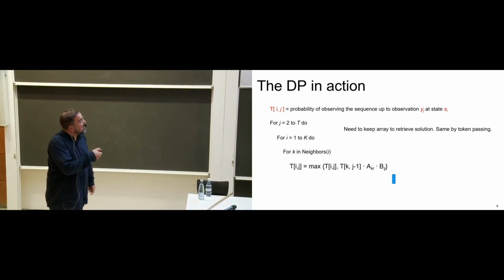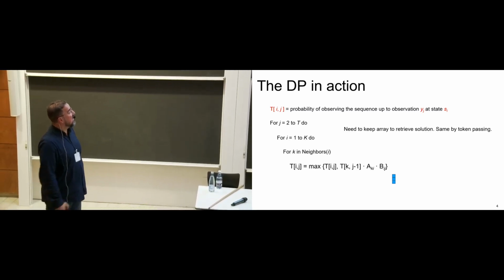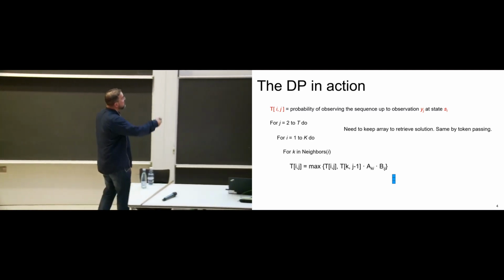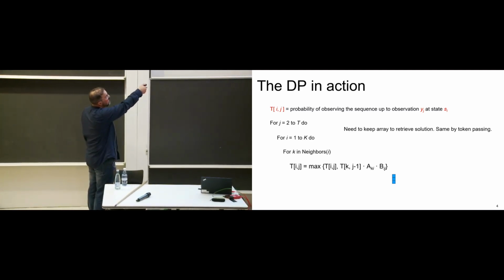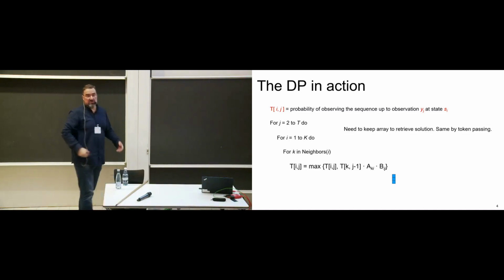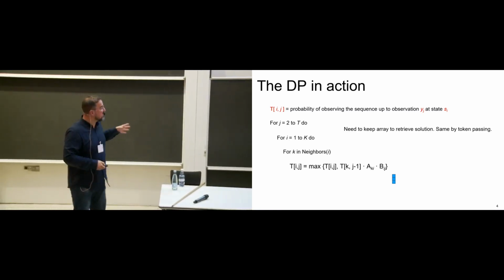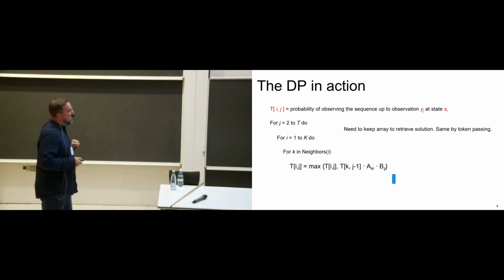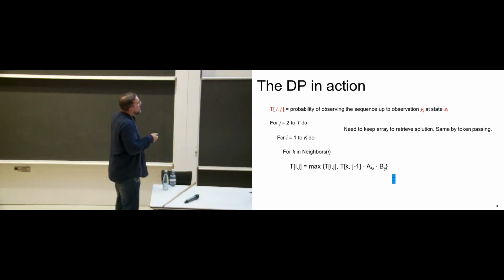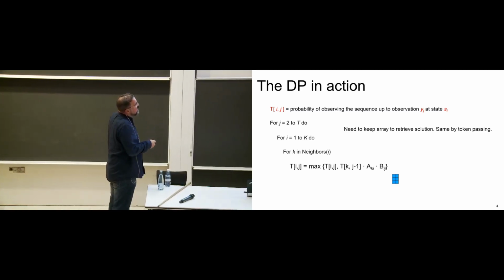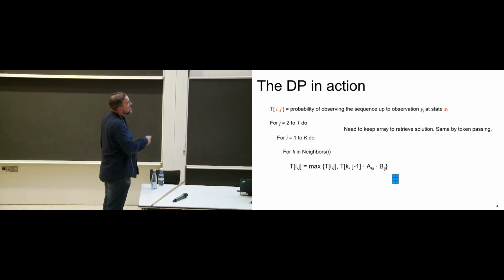So the outer loop is about observations. And you will notice that whatever you do, the solution you build here depends only on solutions at the previous observation. Everything that comes before the previous is not used immediately. And we're going to come back to that. Keep that in mind. So here is what you do. You build your solutions at the first observation, and based on that, you do the second.